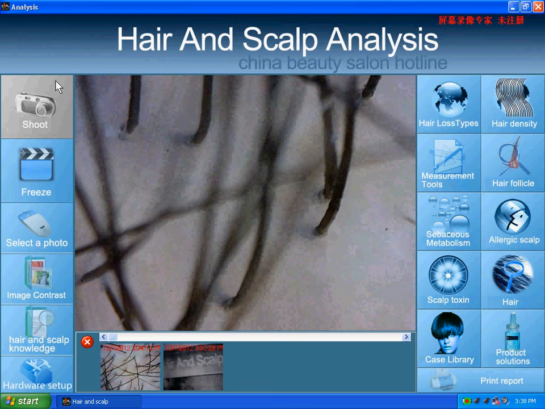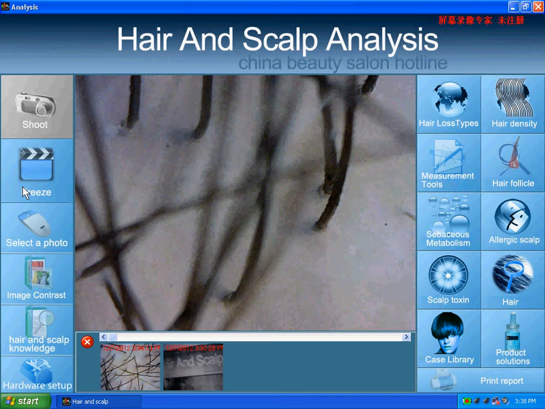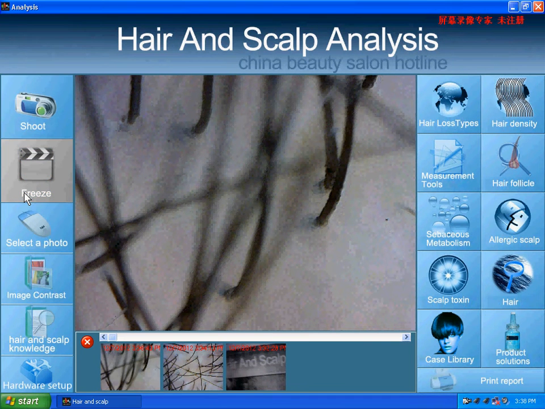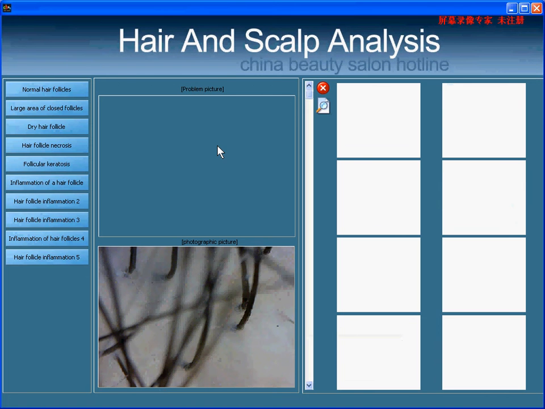And then after the picture is clearer, please click freeze and then choose the hair follicle. This hair follicle test is based on picture case comparison. According to a picture, you could choose the right condition for your hair follicles, such as this is normal.